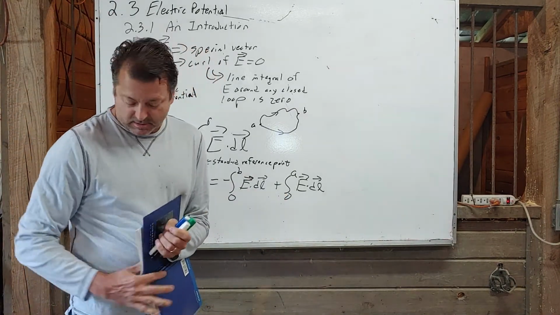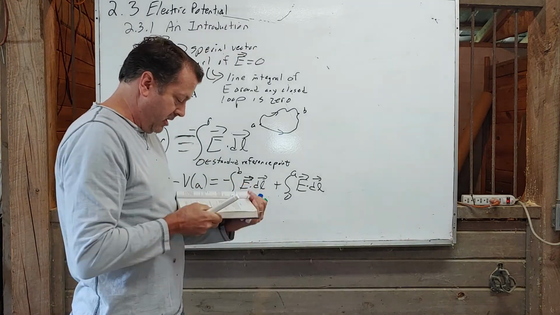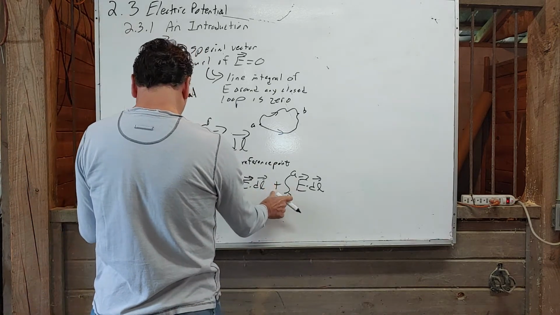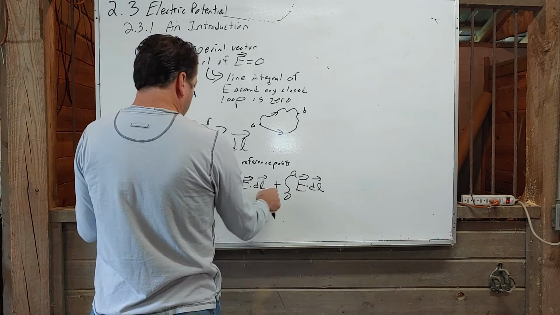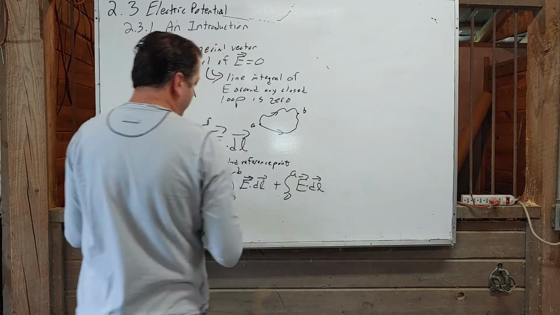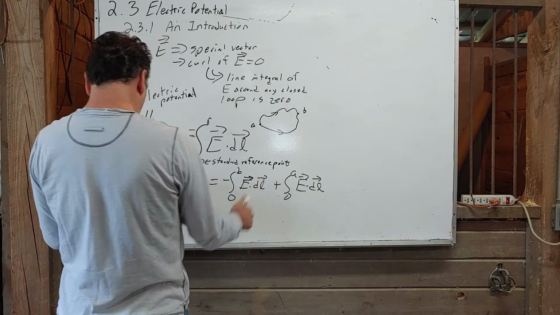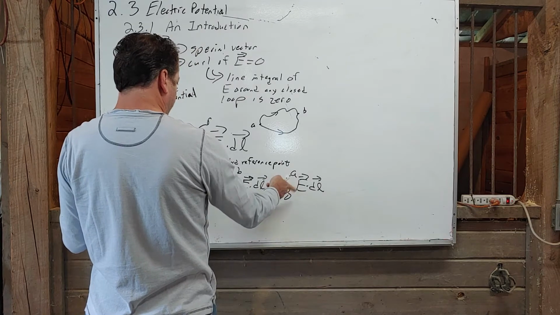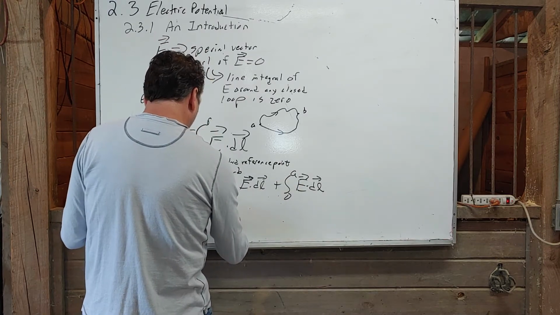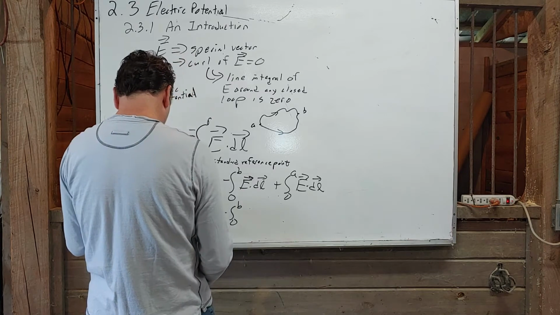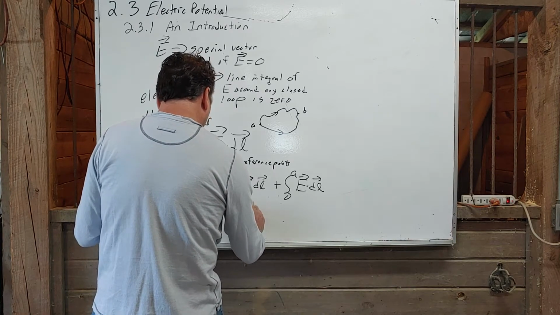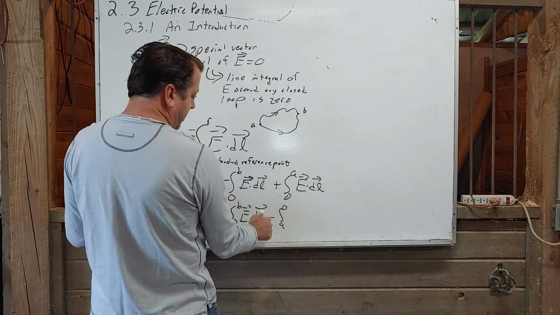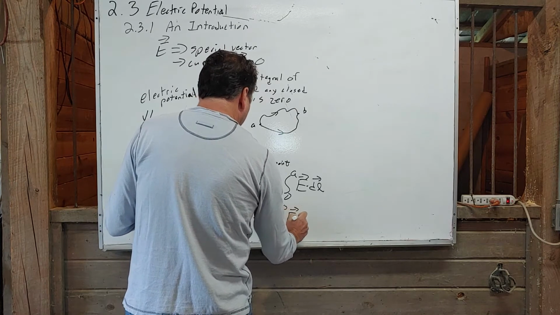All right, so if we do that, what we notice is, I put a plus there. Why is there a plus there? Because it was minus a negative. Because this minus that makes that a plus. Well, what if I flip that? I can flip that and make this equal to negative integral from 0 to B of E dot dl, minus integral from A to 0, because when you flip them, you put the negative out front, E dot dl.